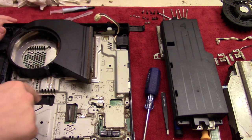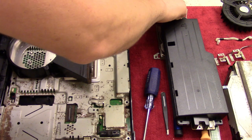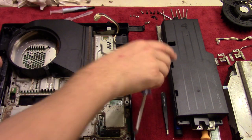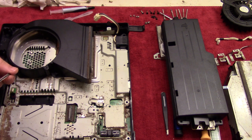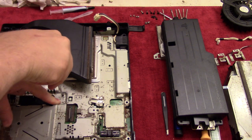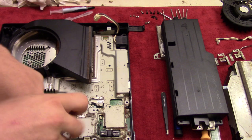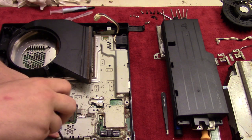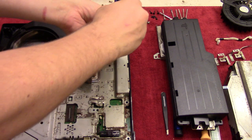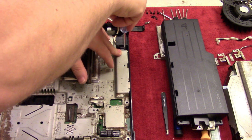Now that we have that in place, we're going to screw the motherboard into the bottom of the case. And to do that, we are going to use the 3 smallest black screws. And then we're going to have one over here. That, and then we're going to have one over here on the side, and then the last one's going to go over in this little corner over here. There we go.